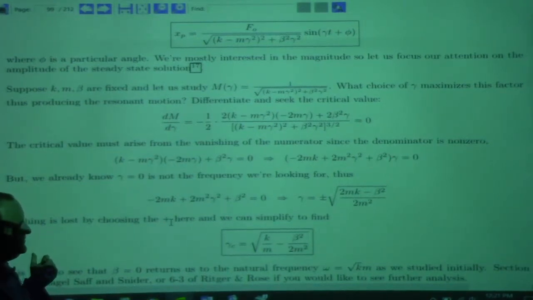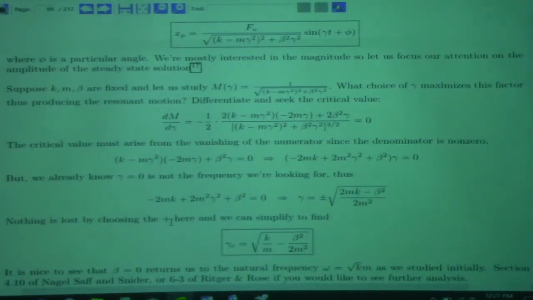Now, there are two cases. It could be that the 0 frequency is your best response. In other words, the DC solution, just a steady, constant force, gives you the maximum response. That's a possibility, and some problems are just like that. Like, if you want the maximum coupling for a given F naught, you should just make it a constant force. That gives you the best. That's a physical possibility.